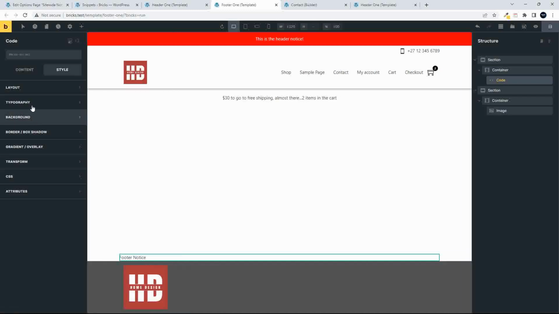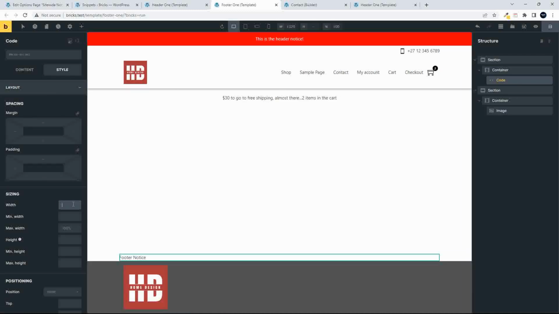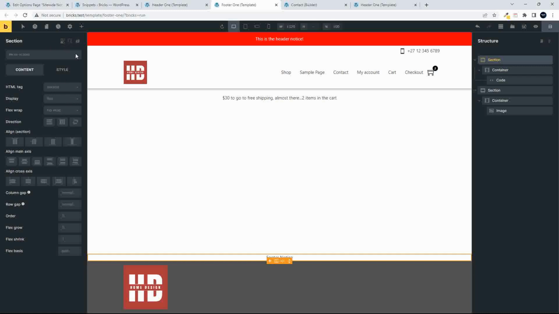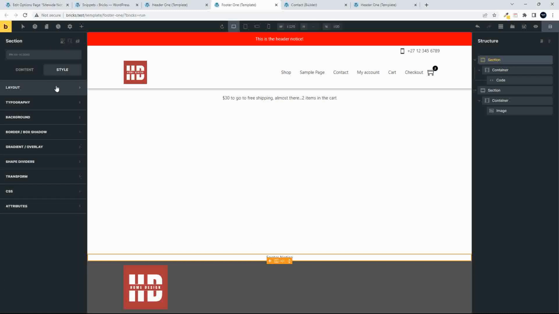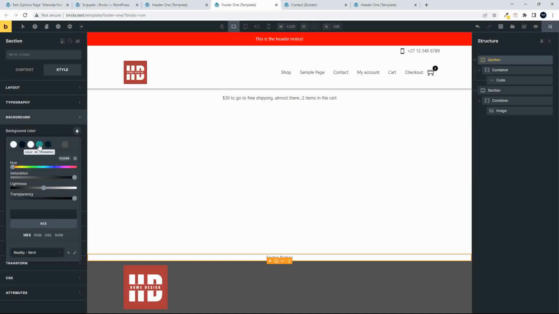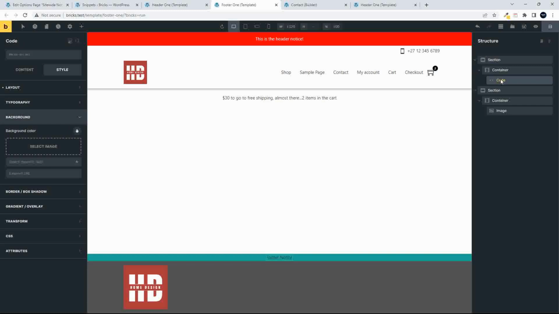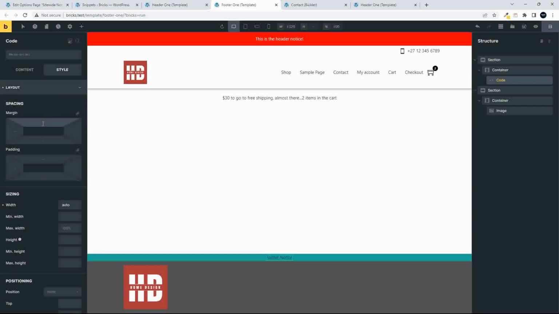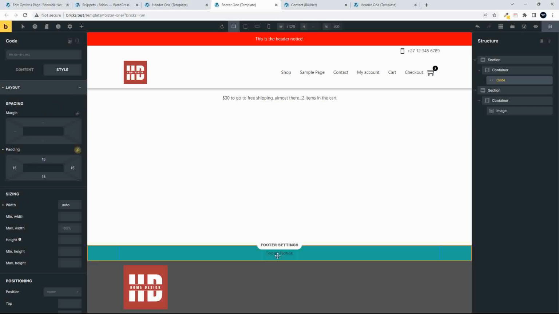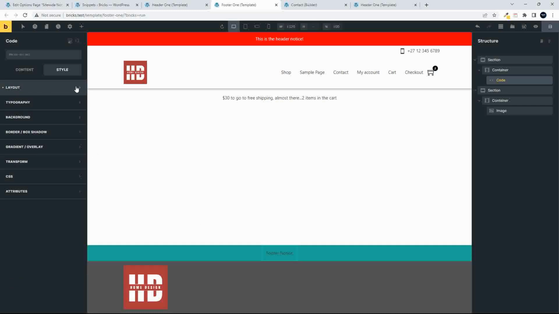We go to style, we go to the layout, we set the width to auto, and then just on the container, head over content and align. We've aligned it in the center. In this case, though, what I'm going to do is change the background color as well, but not red. This time we're going to go for a different color. We can go for that turquoise color, and then once again we add some padding, and maybe we'll go a little bit more, and then I'm going to change the font color again to white.